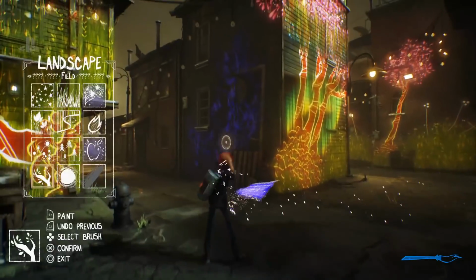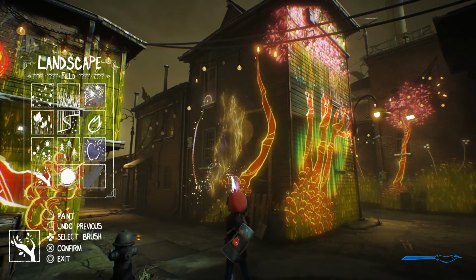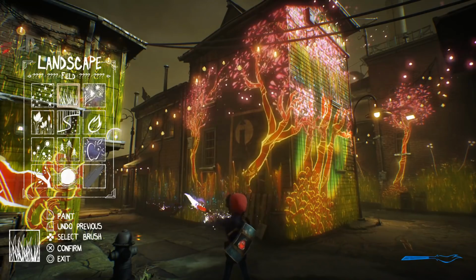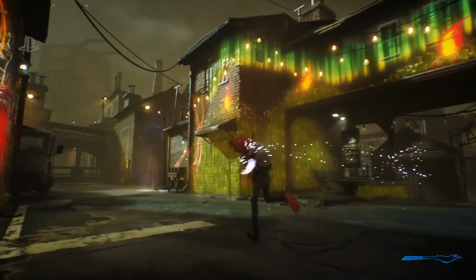And you can see the creature reacting to everything that Arjun's painting as well. So they're kind of like an in-game audience for you. Oh, yeah. And they'll pick up the dandelions and blow them, or eat the apples, hide behind the trees, or sit down by the campfire and things like that.